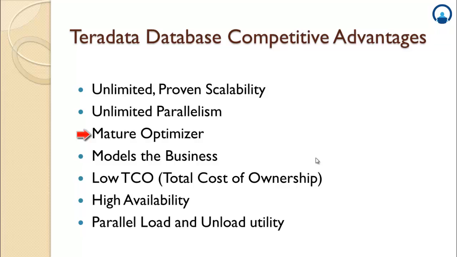Now moving further, it models the business. That means it usually is in third normal form, which I mentioned right now. It also provides robust view processing and also has the capability of star schema. The topic of star schema we'll be discussing in the consecutive modules of the Teradata database, which we'll be covering.